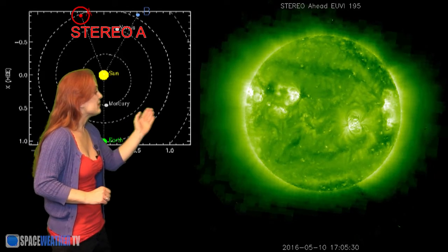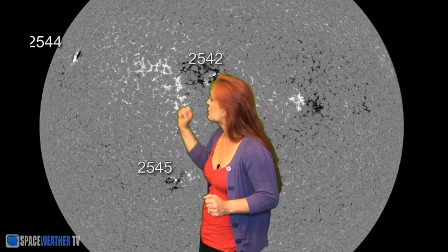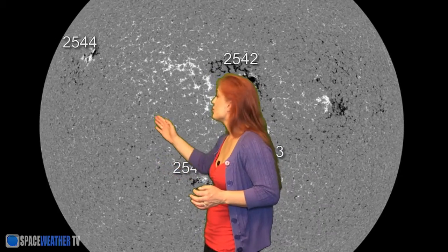On top of that, we have another active region on the back side that has been firing flares. So in about a week, we might start seeing some really good activity rotating Earth-side. Returning to the disk, region 2542 has been the dominant player, firing off solar storms and a few flares, although region 2543 is trying to catch up. New region 2545 has been growing in fits and starts, so we're watching it too. But right now, none of these seem to be a real M-class contender. Amateur radio operators should like the fact that new regions rotating into view from the east will bring a little higher solar flux, which should help propagation.